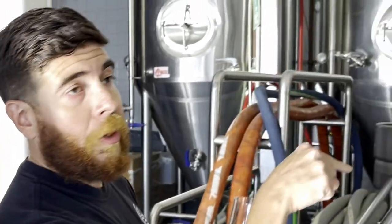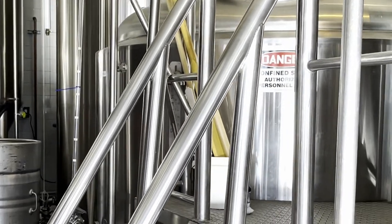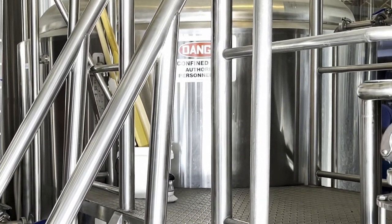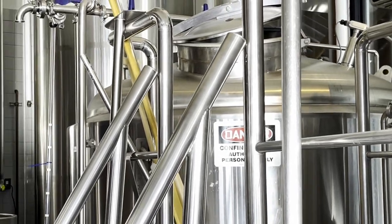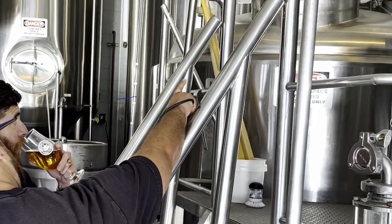So for instance, I'm drinking the Kolsch, which is more of a malt-forward beer, and it's not too bitter. So it's going to have less hop component than something like our Sculpin IPA. An IPA is going to be very bitter, right? So we're going to introduce those hops into the boil, and how much bitterness we want to extract from it will determine when or how much hop we're going to introduce to the beer. So while all this is going on, you open that top.